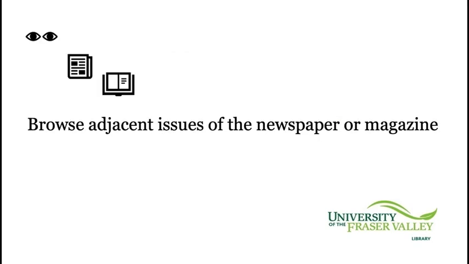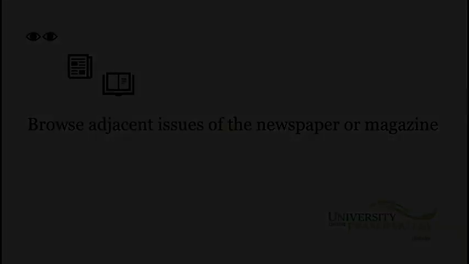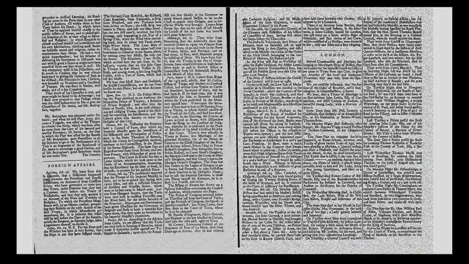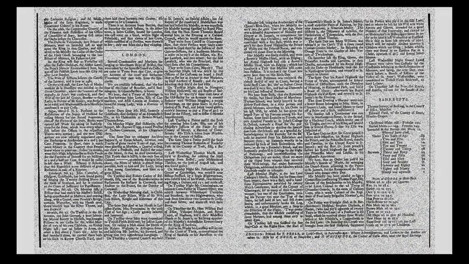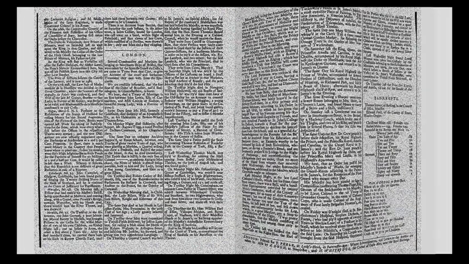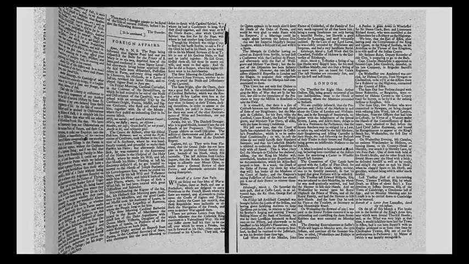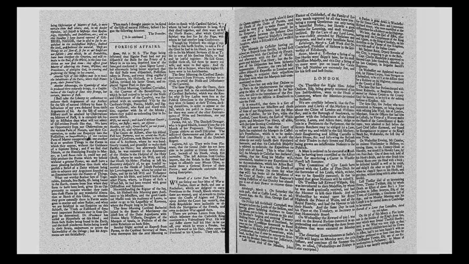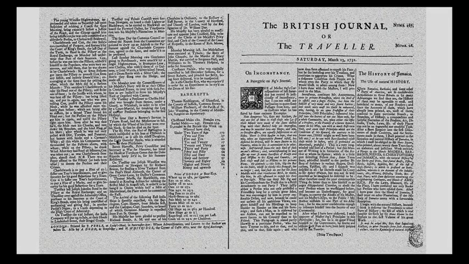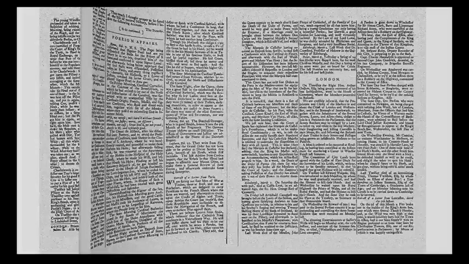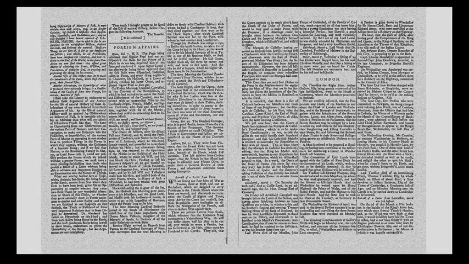We can also browse adjacent issues of the newspaper or magazines. Since putting a monarch on trial and eventually executing him is a significant event, it makes sense for a news publication to provide reporting of the event until the news eventually dies down. Therefore, it's a good idea to not just stop at the article you find through keyword search. It's also a good idea to look at the previous and subsequent issues of the publication to follow along with the coverage. This is similar to flipping through physical newspapers in an archive, except in this case, you don't need to physically go to the British Library.